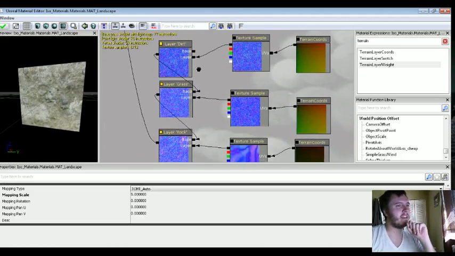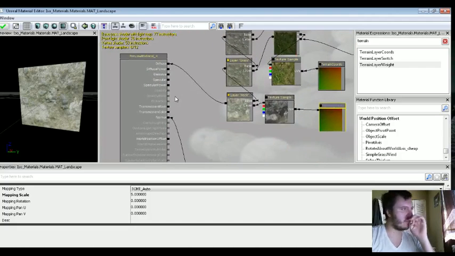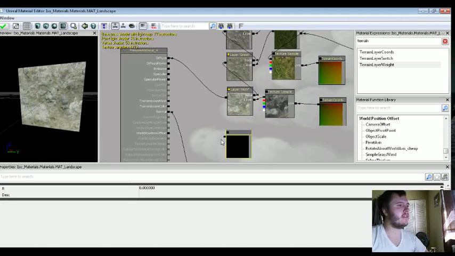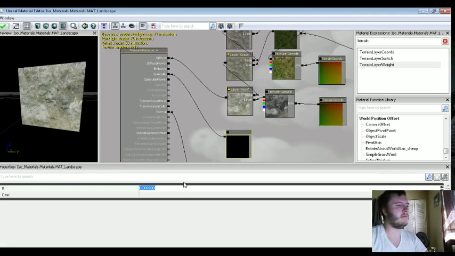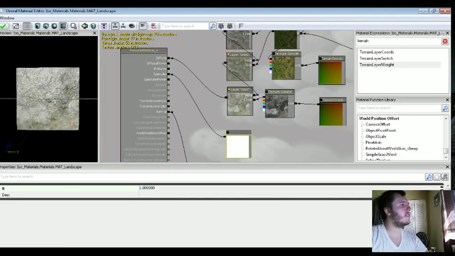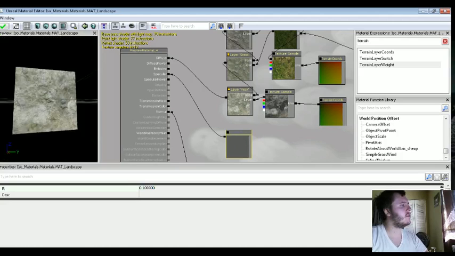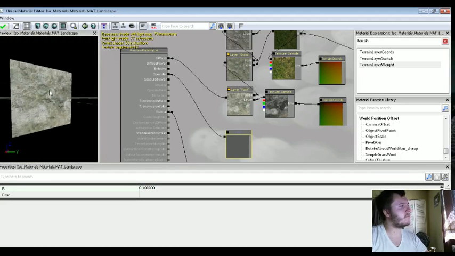Almost the same idea here, but this is for the normal maps for each layer. And you can also have them going for the specular maps of each one. But we're not going to do specular right now. If anything, for specular, we could just create a single number, like that. 1. And as you can see, now it looks kind of wet. So let's go ahead and make it 0.1, just so it's there, but it's not doing much.